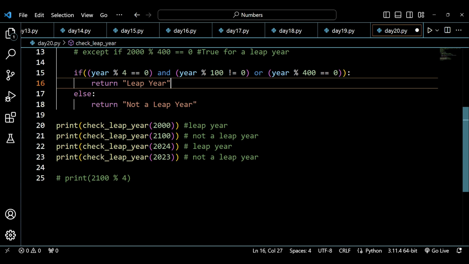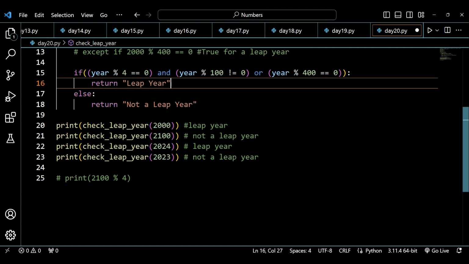But in the or condition, if either one of them is a true value, it will return true. All right, let's say we have 10 plus 10 is equal to 20, or 10 plus 5 is equal to 20. 10 plus 10 gives 20, but 10 plus 5 being equal to 20 is a false value, right? The first one is true and the second one is false. We already know that, right?